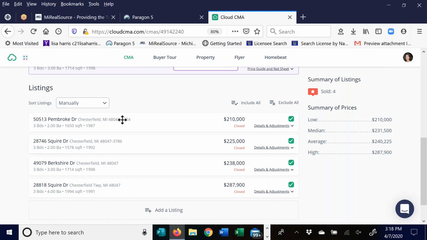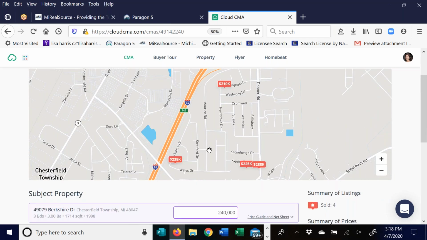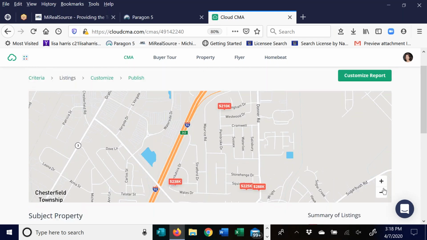So, and then if you want something different than this, you can put it in whatever way you want. Again, manually will allow you to do whatever you like. So either way, you can adjust them there. Okay, so if you make any changes to this section, and this map also, you can zoom in and out.